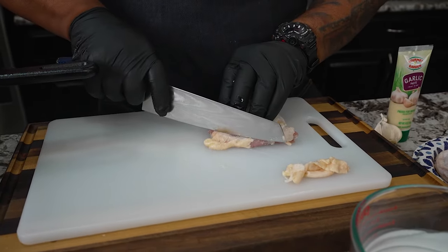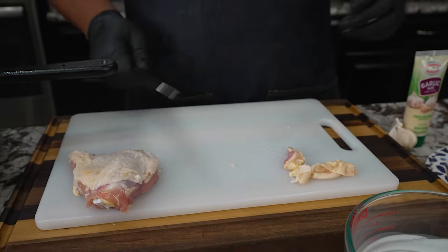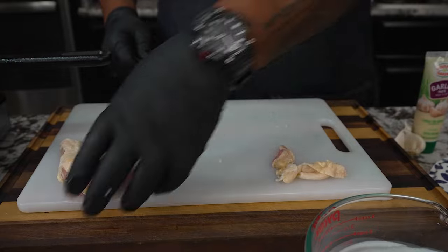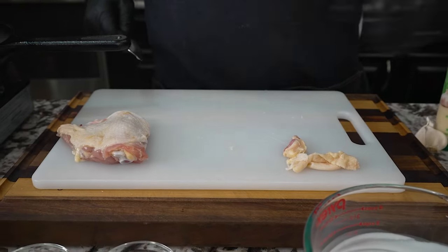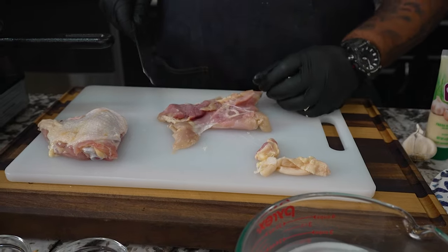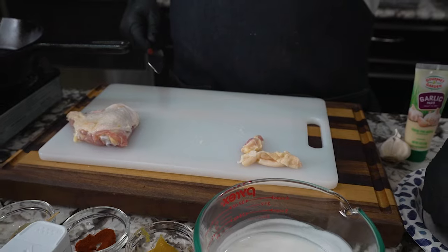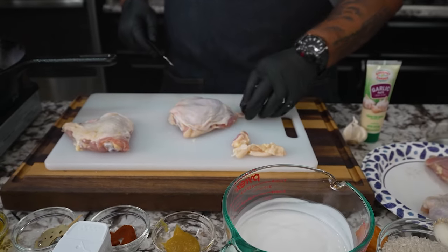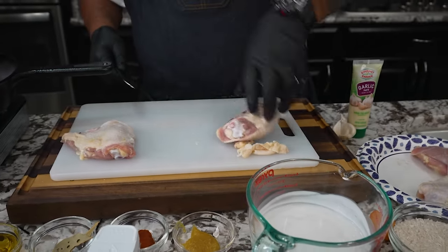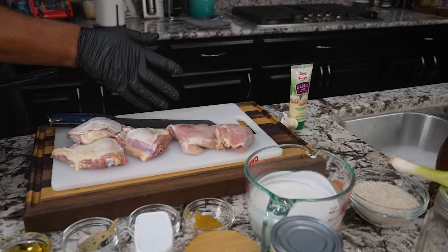Now, I'm gonna be using two different types of chicken, right? The reason I'm telling you guys that is, obviously that's with the skin. You can see we got a bone, but then over here, I got boneless and skinless thighs, right? So the cooking time is gonna be a little different. So I just wanna pull these out, the ones with the skin, look at it, see if I have any excess. All right, so I trimmed those already. I did go ahead and pull my boneless and skinless and just put it right there, right?